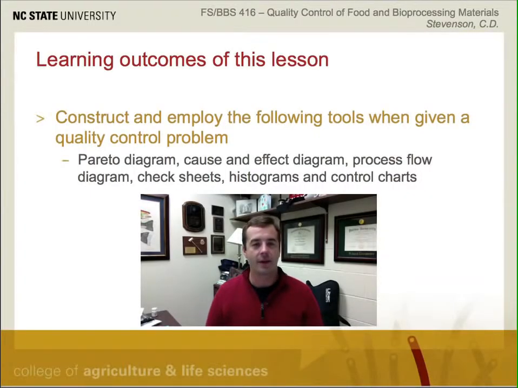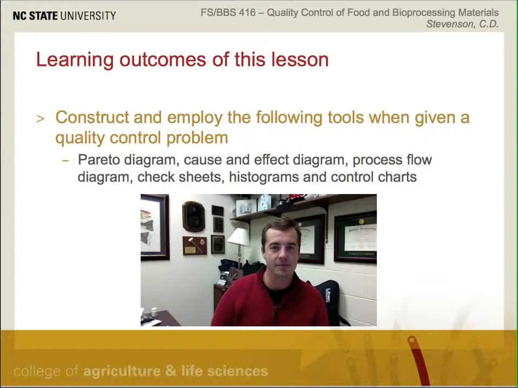In this lesson, we'll be talking about check sheets, diagrams, and charts used in quality control. The learning outcomes I want you to get out of this lesson are to be able to construct and employ the following tools when given a quality control problem. These tools are the Pareto diagram, the cause and effect diagram, process flow diagrams, check sheets, histograms, and control charts.